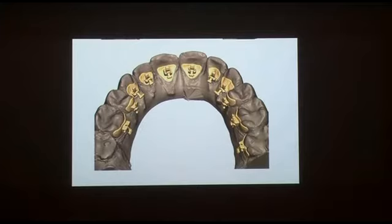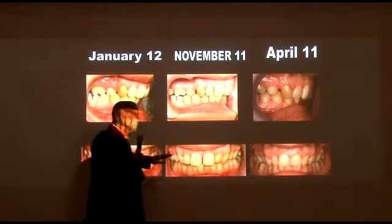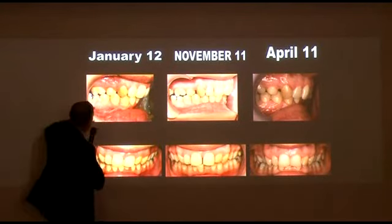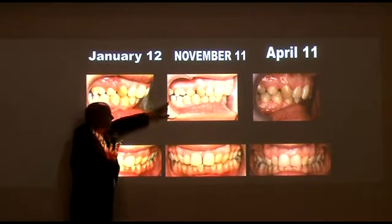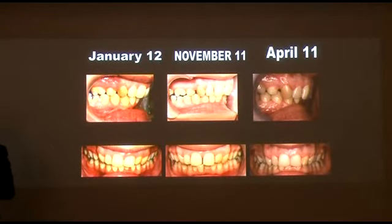And now look at the case. She's in treatment from April 2011. It's around 6-7 months. Look at the molar here and over here. Slowly, just by putting the wires in the slot, I get upright of the tooth. And I move from round wire to square nickel titanium to TMA to stainless steel. So before I close the spaces, I get even a little overcorrection. Then I can close the space in a really nice way.